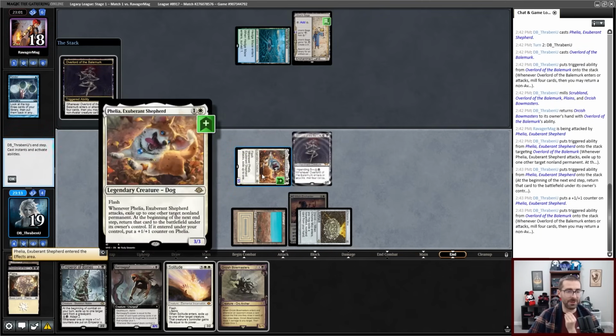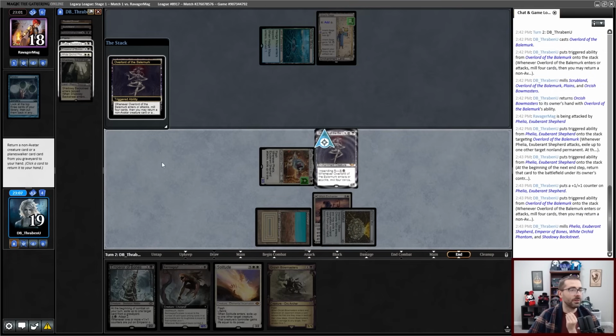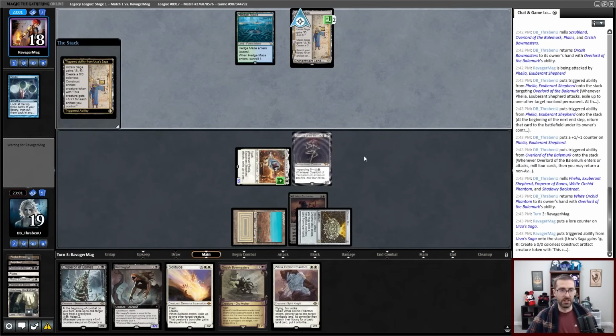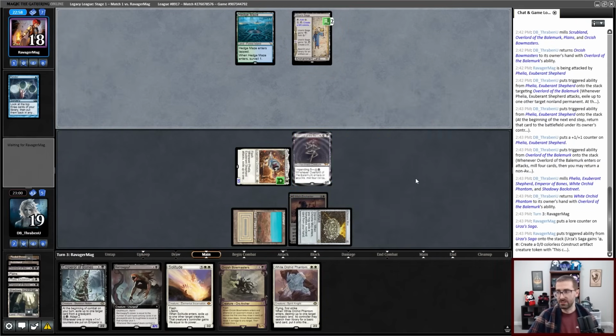You haven't seen this before. Phelia gets a +1/+1 counter, and now we have the whole Overlord, which will return probably a White Orchid Phantom. White Orchid Phantom is a pitch for Solitude while also being something that answers Urza's Saga here. And Overlord gets to just do this again upon attack. So this is very powerful.